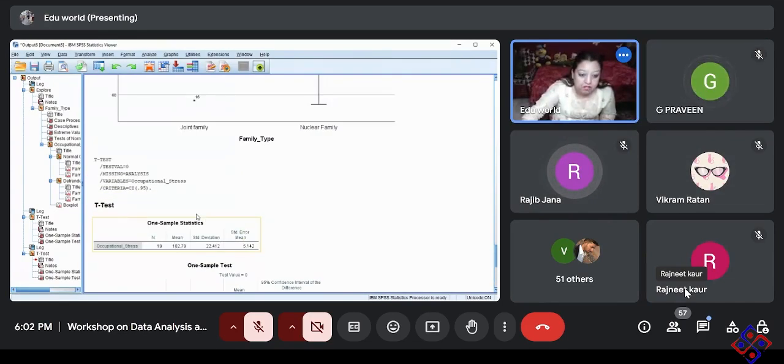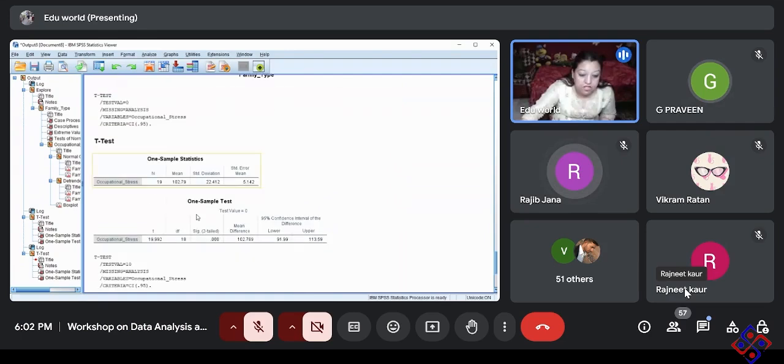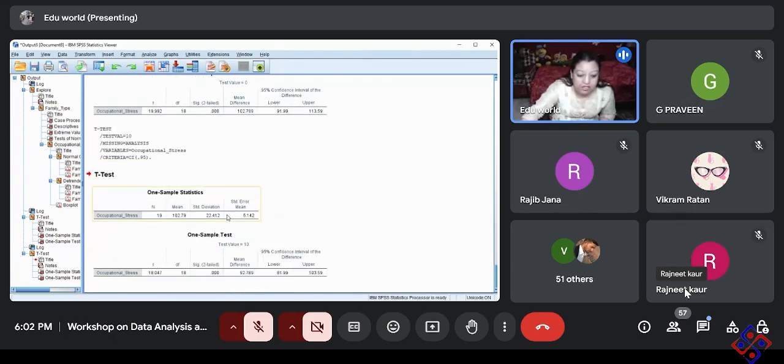In the first one, we put the test value as 0. We are assuming that people are not having stress. This is the basic assumption, and based on that, we got this mean value. After that, we decided that it's not like people are not having stress in their life. We have assumed that people are having 10% stress in their life. Now, with this test value, we will test whether it's significant or not.